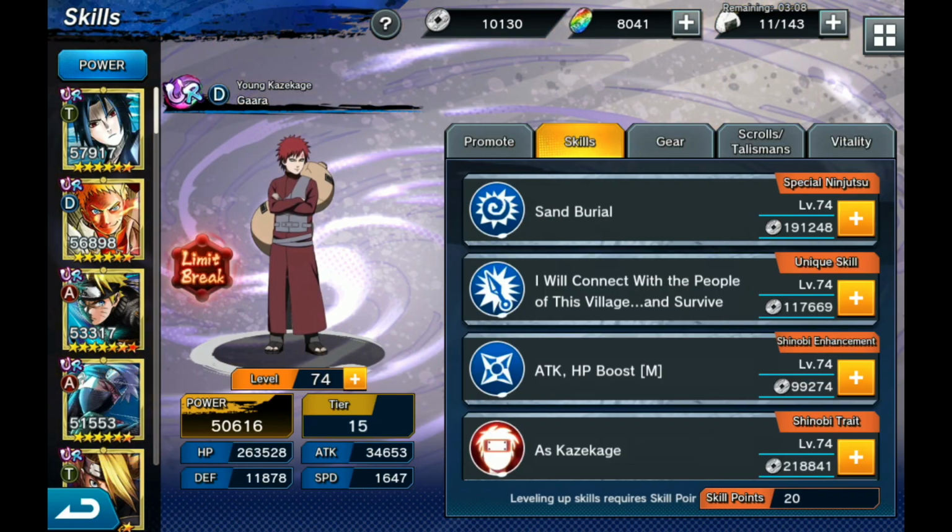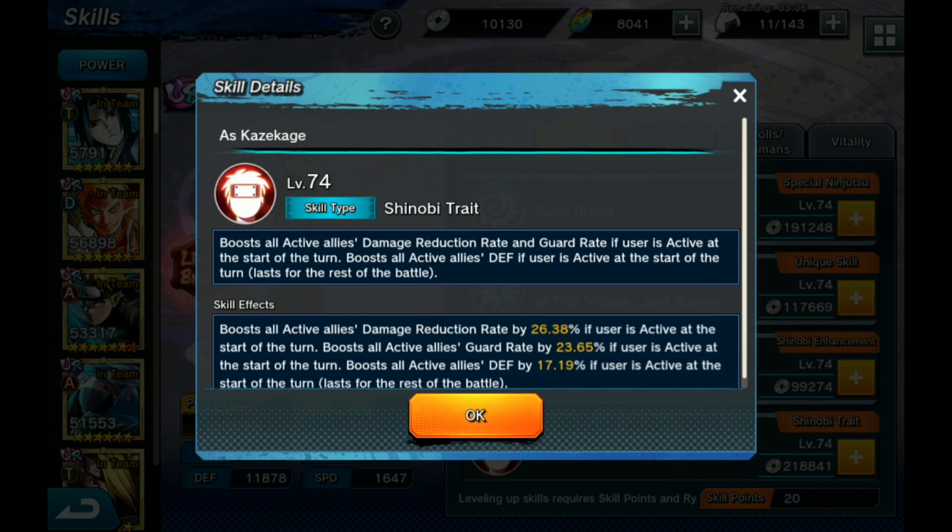So let's go to his skills. There we go. So as you can see here, he does damage reduction rate by 26.8% to all active allies, and also does guard rate for all active allies and boosts all active allies 17.19% for defense. Now, I'm going to explain the terminology here, guys, okay? Active allies means any 3 allies on the same rotation, doesn't matter what cell they're in, so they could be yellow, blue, and red, but as long as they're active, which means they're not stunned, they're not paralyzed, etc., they will get this buff.